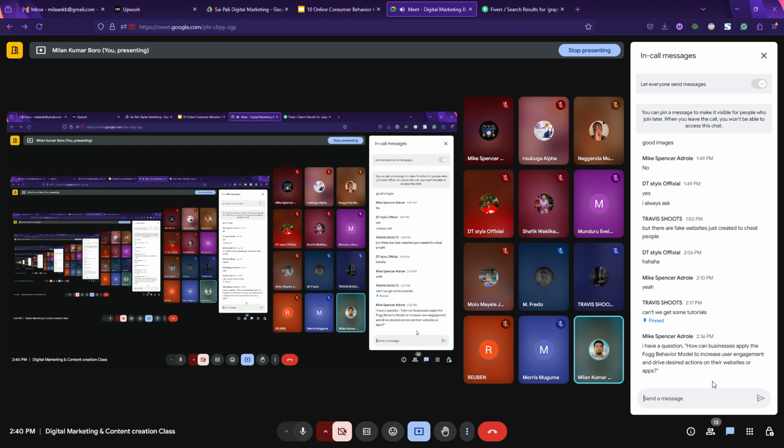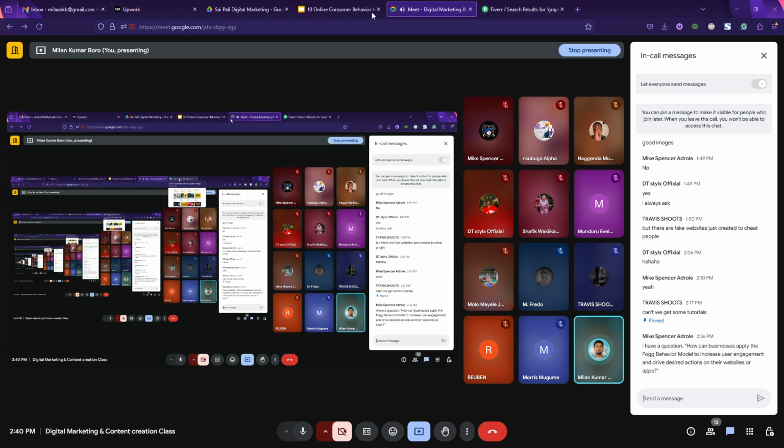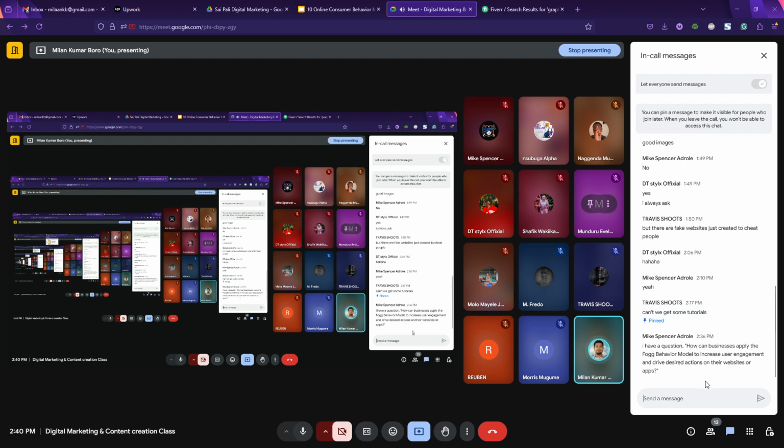We are not using the Fogg behavioral model in just one particular medium. It's called a strategy. We have to build up a strategy of how we are connecting with the customer and where the customer is active. If we are collecting data from Google and Meta and Facebook, then we are following him.